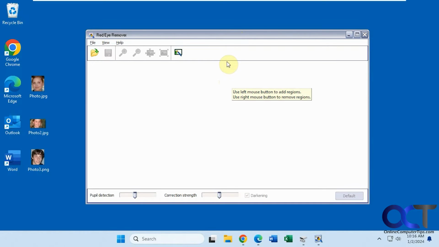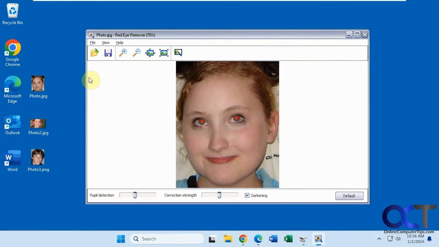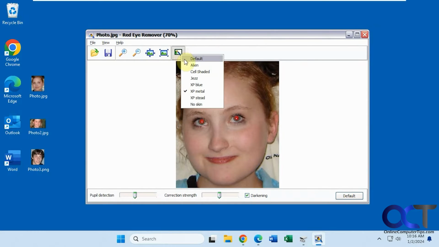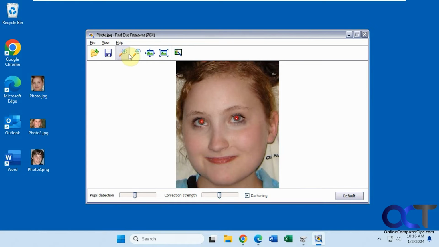So once you download it and install it, all you got to do is drag a photo in, or you could click on Open from here. You have some actual size and some fit image to window options here. You could change the skin for the program itself, like so. No big deal there. Zoom in and out.